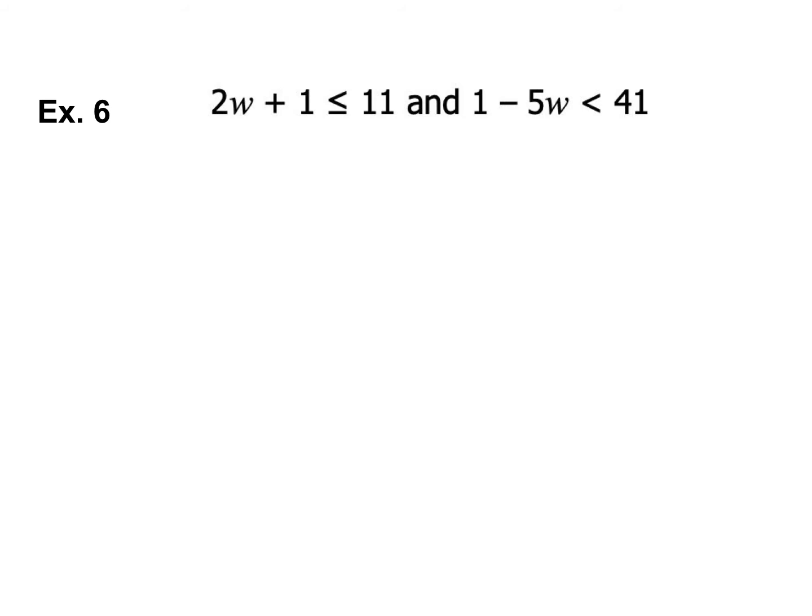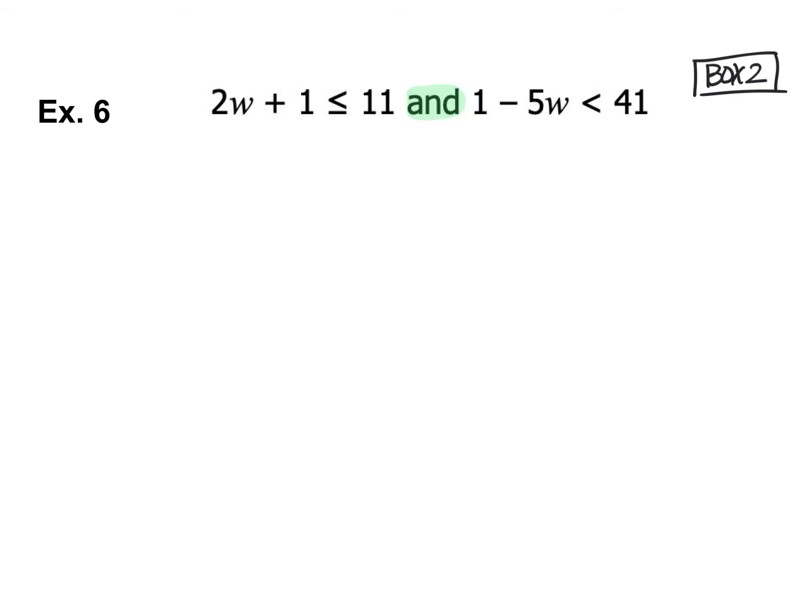All right, box number 2. So we have two inequalities, and in between the inequalities, I do have the word "and." So whenever you have two inequalities and they have the word "and" in between them, you have to combine the solution once you finish solving each inequality. And you'll see what I mean right now.